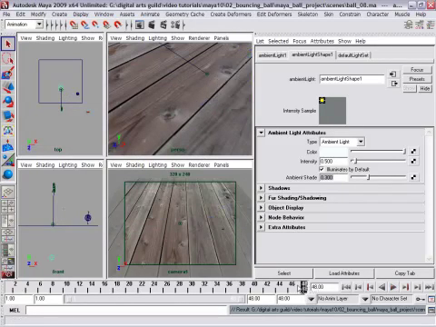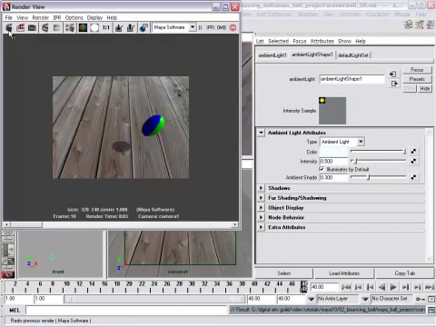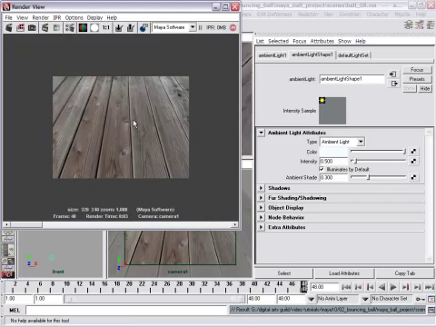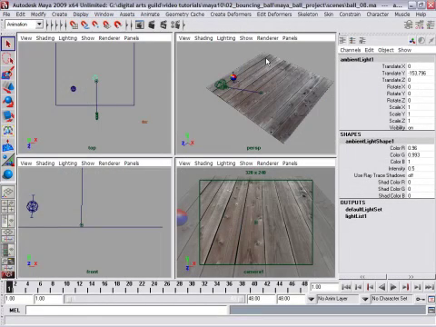Let's go down to frame 48 and let's see if the shadow is in the frame or not. That's the one thing I was kind of concerned about before. So back in my render view, I'll click again to render. And in fact, the shadow has cleared the frame by frame 48. So that's good. Now we've completed the lighting and we're ready to do our final batch rendering.